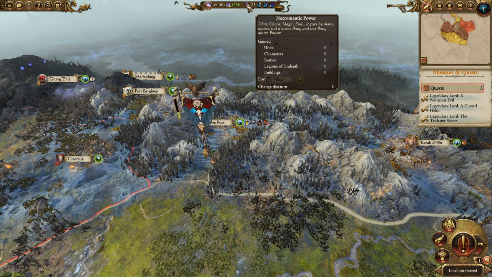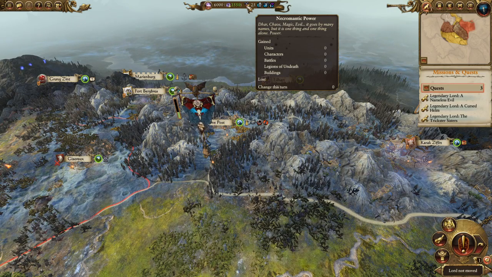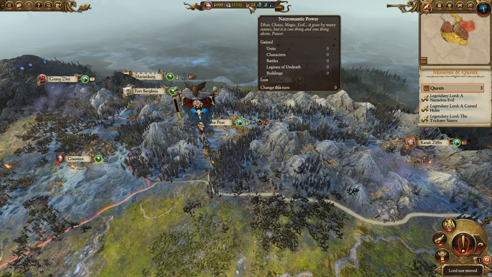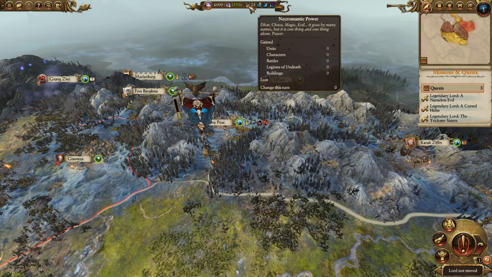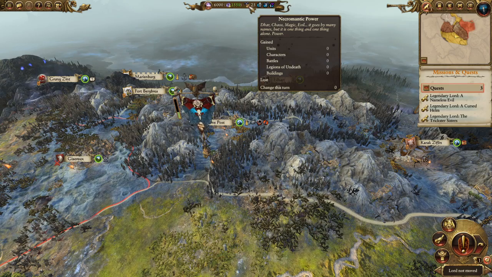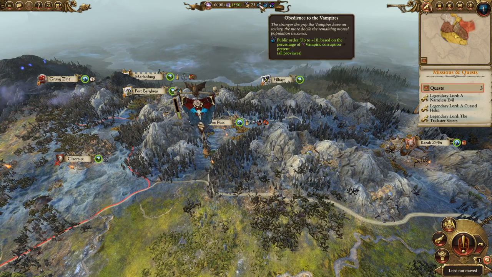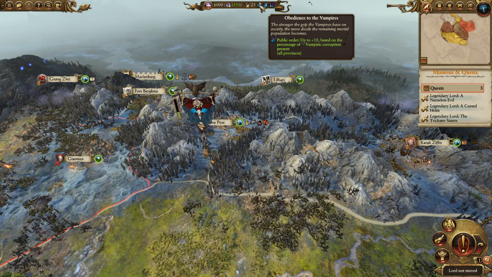Necromantic power. Dark chaos, magic, evil. It goes by many names, but it is one thing and one thing alone. Power. Okay, so that's like generating food. Gained units, characters, battles, legions of undeath and buildings, and lost by other means. Maybe we spend it instead of actually losing it.